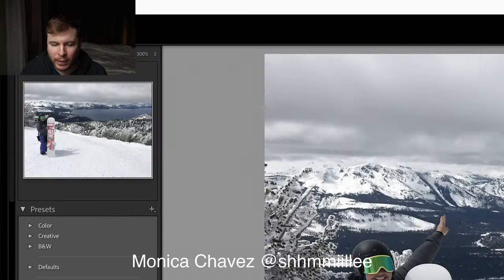Now, those of you that have tuned in the last couple of times may have noticed that I am using Lightroom Classic this time instead of Lightroom. I've had a couple issues with it and just kind of not super impressed.